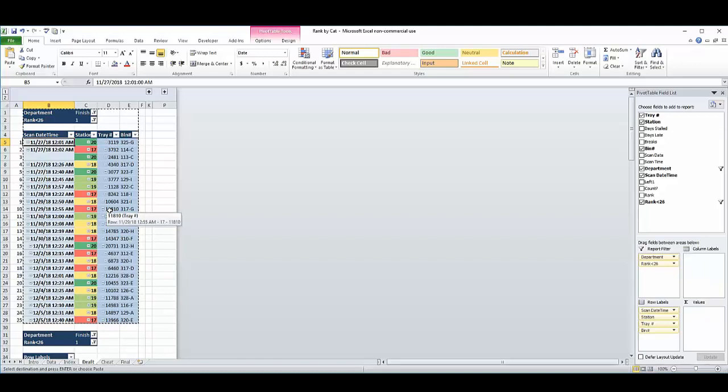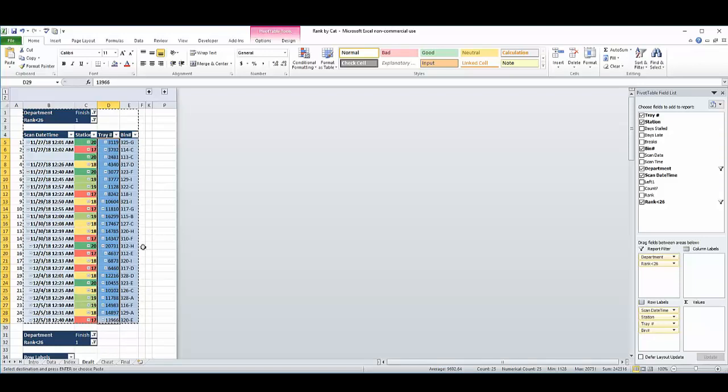But when I gave this to the lead of the finish department, they brought out the concern that, okay, so these are the trays that I need to look for, but it's kind of annoying having to run around all these different stations.